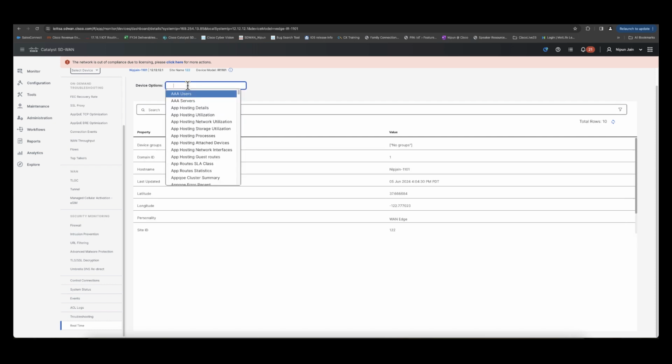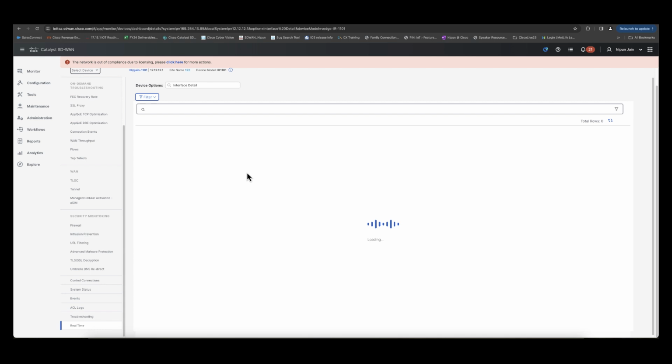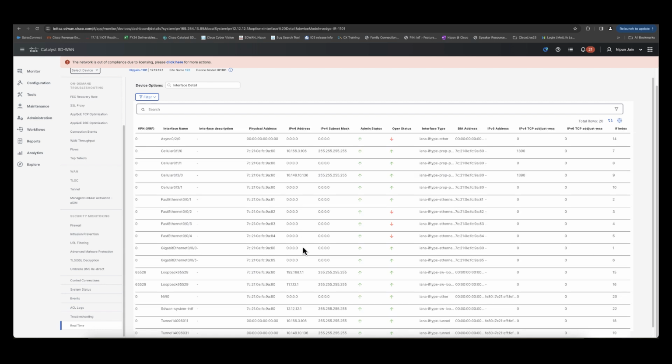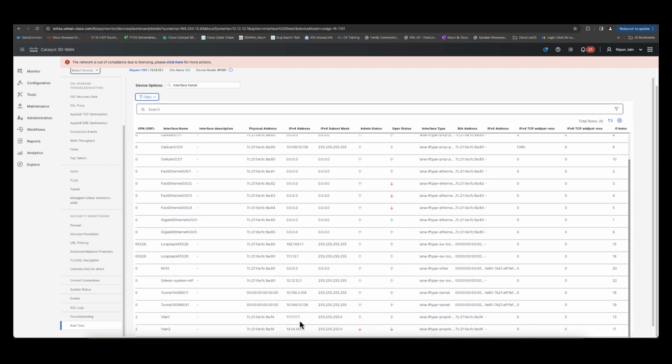There is no VPN. We can check for interface detail. All right, so the interface that I've connected this Raspberry Pi on is 11.11.11.1, right? So VLAN 1. And VLAN 1 is running and active, right?